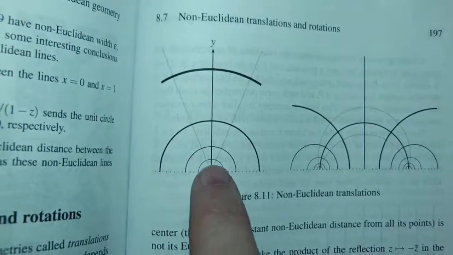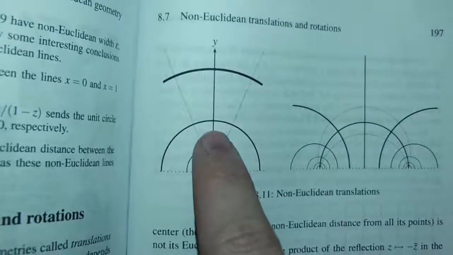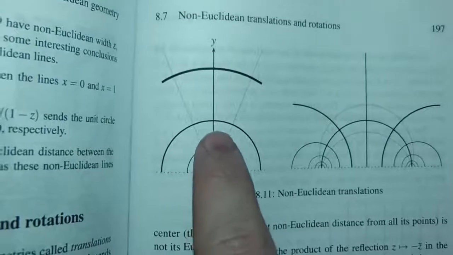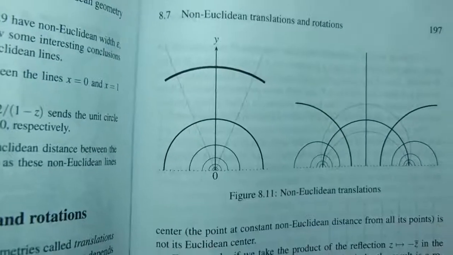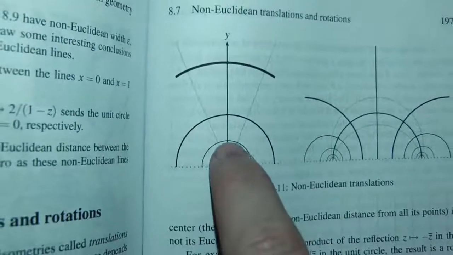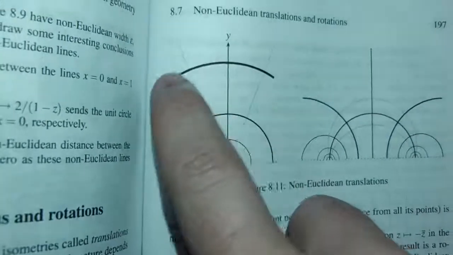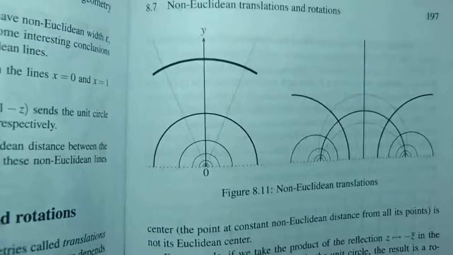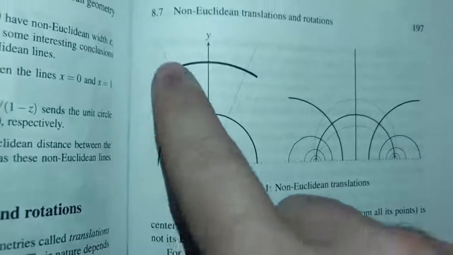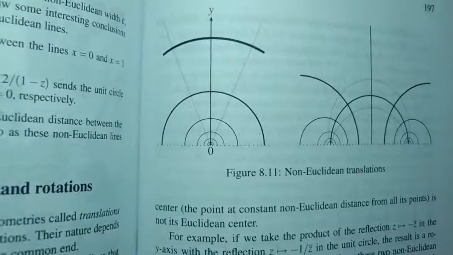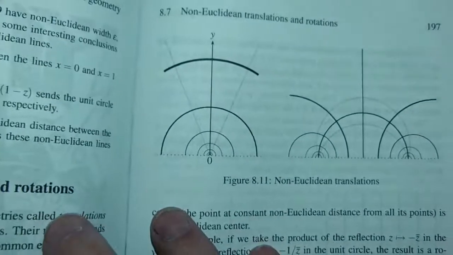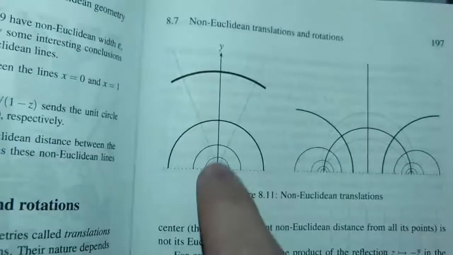It sends every non-Euclidean line here, in this case intersecting it perpendicularly to this translation axis, to the one above it. So this semicircle gets sent to this one, this semicircle gets sent to the one above it, this semicircle would get sent to this one up here that has this arc. That's how this translation is working. And it maps these light gray lines onto themselves, it maps the translation axis onto itself. Okay, so that is what happens when your translation axis is a vertical line.